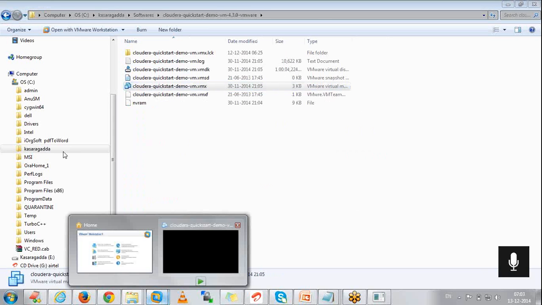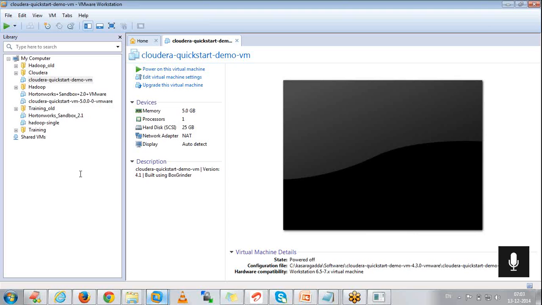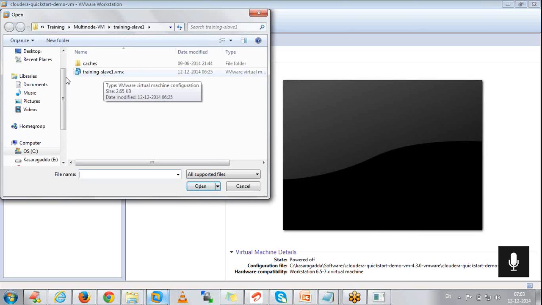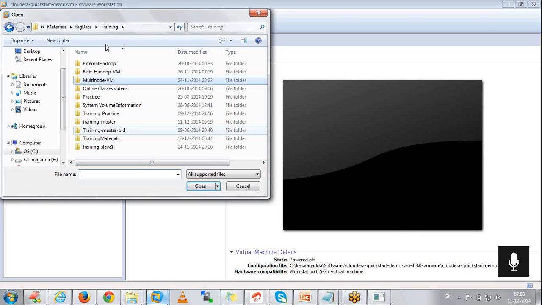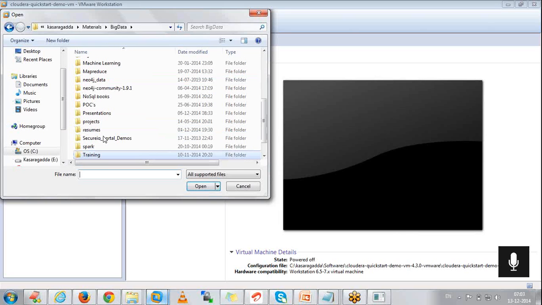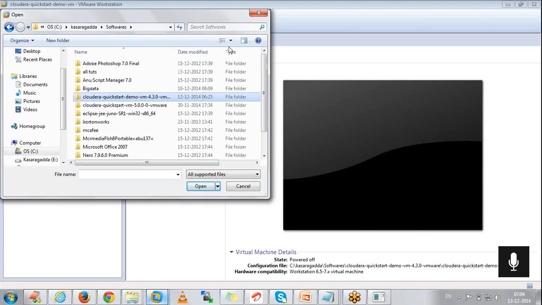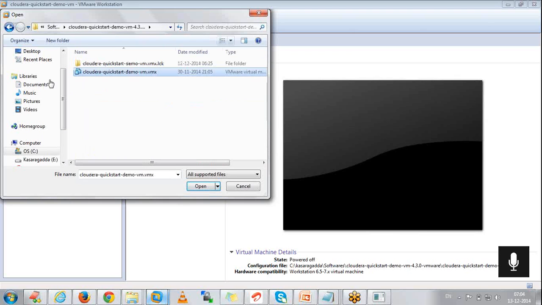Right click, open, and point it the same way we pointed the training master and slave. Similarly, you can point to Cloudera. Wherever it is, simply point to this VMX and you get the Cloudera quick start demo.